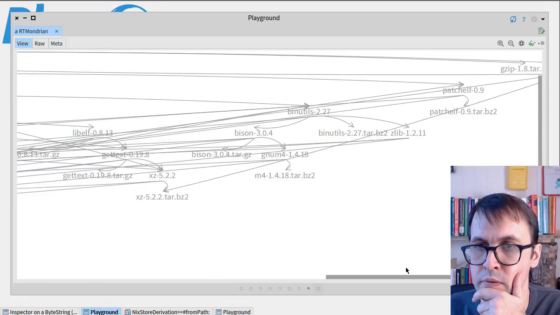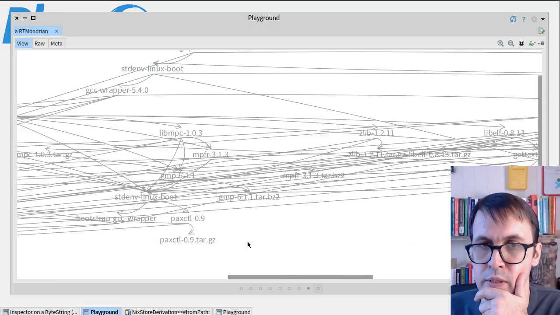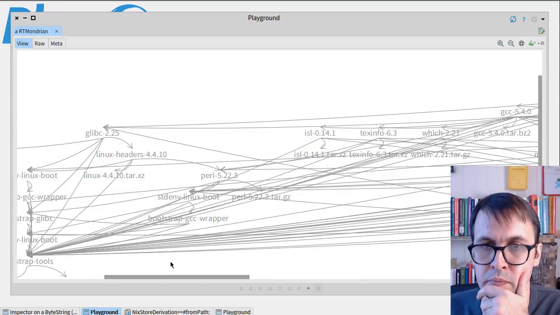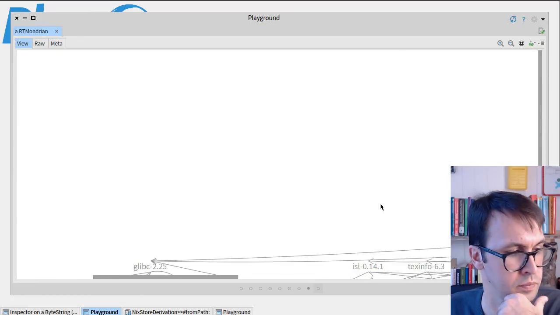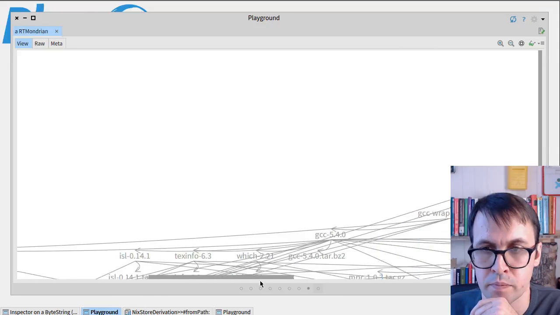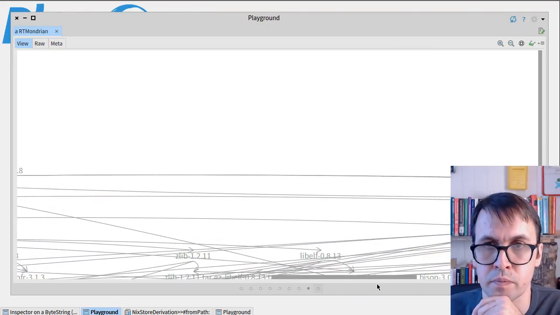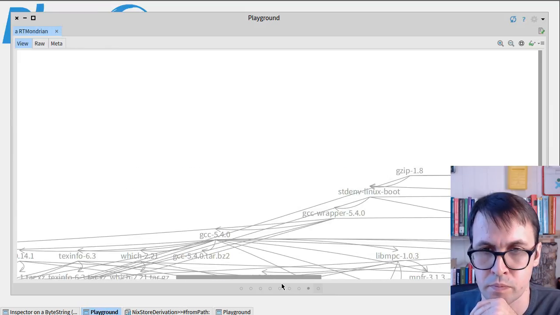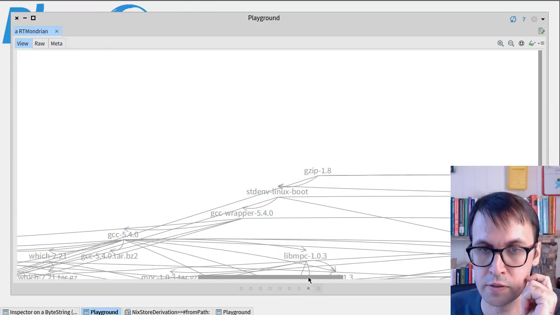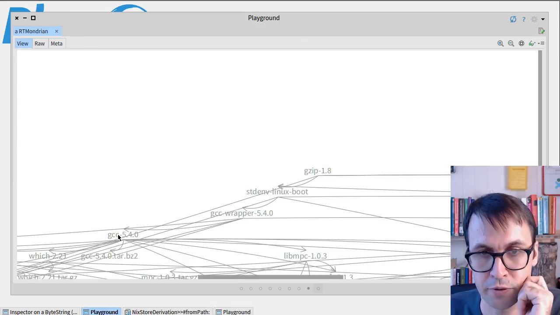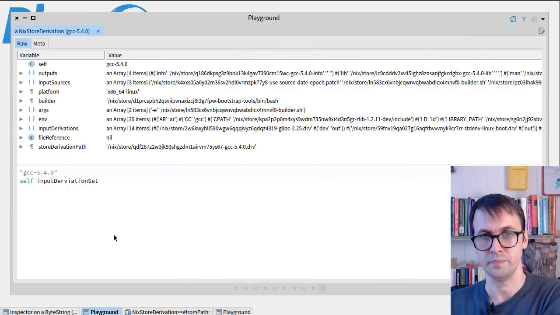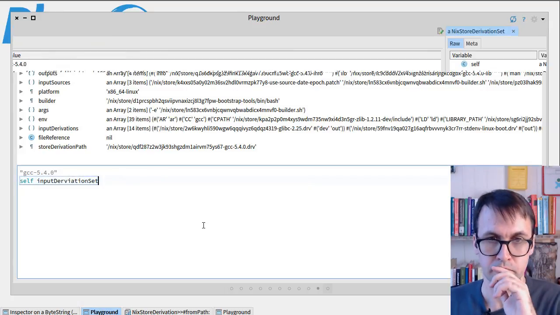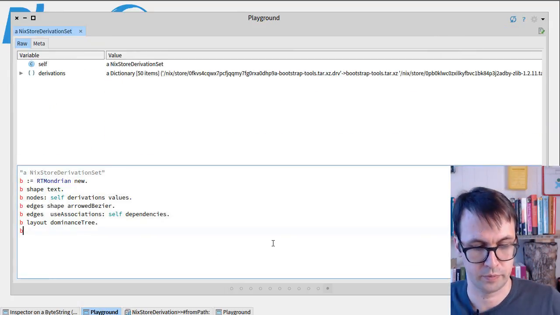Why don't we take an even simpler example if we can? What about if we look at GCC instead? And actually now, you know, the funny thing is, that's an object representing GCC, so if I just click on that, then I'm getting an object here. So we can just walk our way along like that actually. There's still 50 items here.